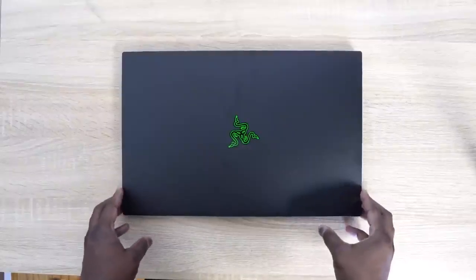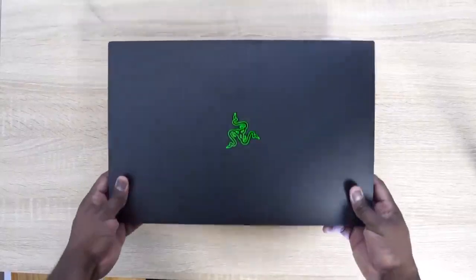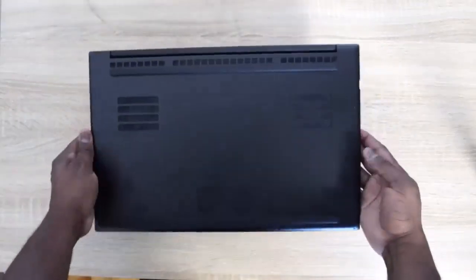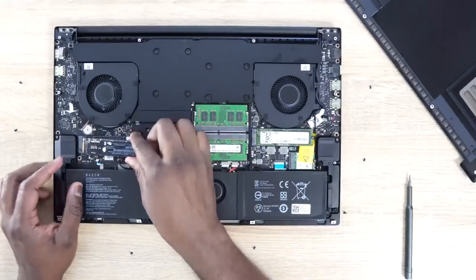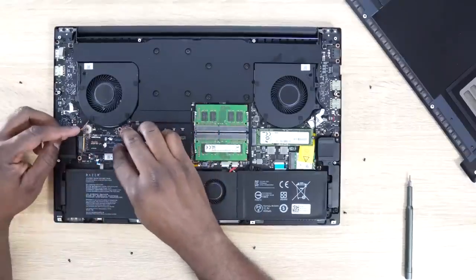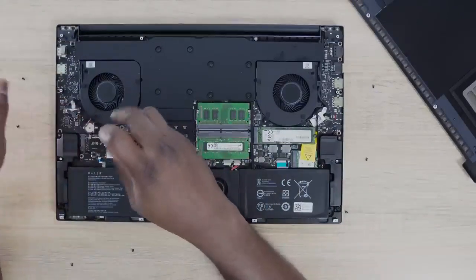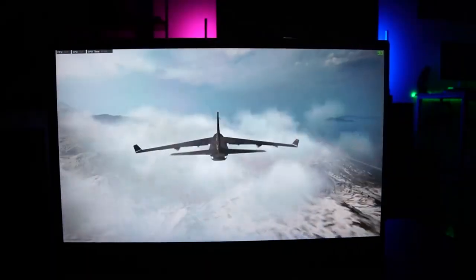And also, it's got customizable internals. Pretty easy to open, where you can, of course, go ahead and add more storage with NVMe or swap out the other one. So they actually have two NVMe slots, and also change and upgrade your RAM, which actually starts at 16 gigabytes. Now, I like this because if you're like me and you're playing a lot of Warzone right now, you just got an update for Warzone. And if you also have Call of Duty as well, it's 200 gigabytes.